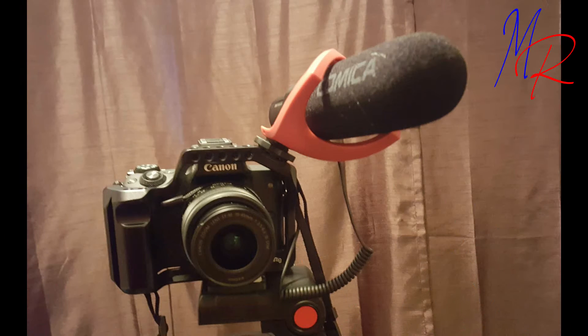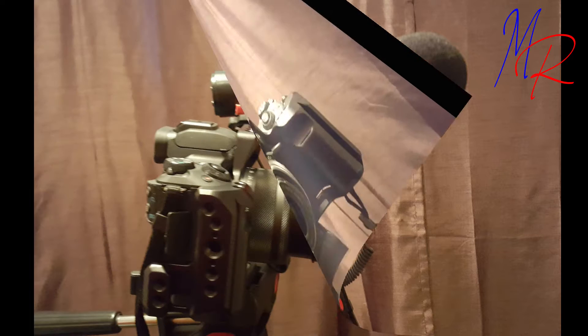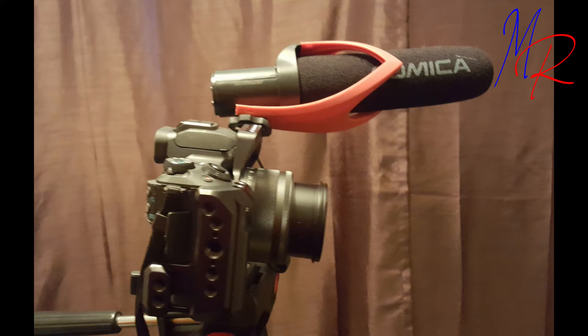The mic has a quarter-inch thread for mounting to your cold shoe on your camera. It has a 3.5 millimeter headphone jack with an elbow-type connector. It uses two AAA batteries. The manual indicates a possible battery life of about 200 hours — I'm not sure about that, we'll have to see how that works out. There is no auto cutoff, so you need to remember to turn it on and off after each use. On the back are two switches: one for on/off plus a 10 decibel gain setting, and the second switch is the low-cut filter.